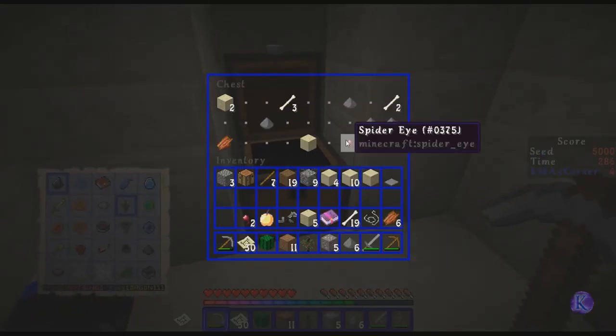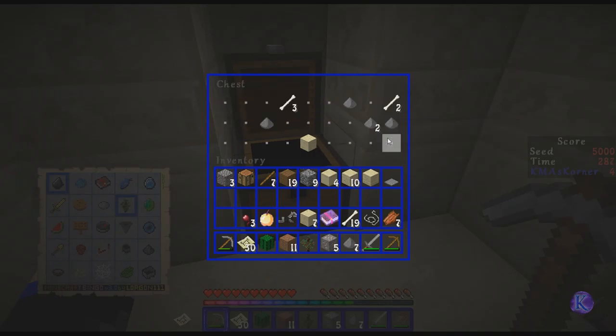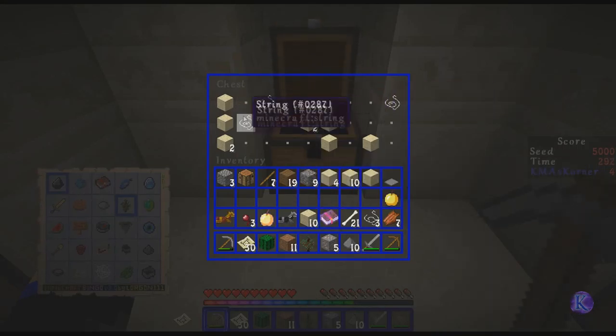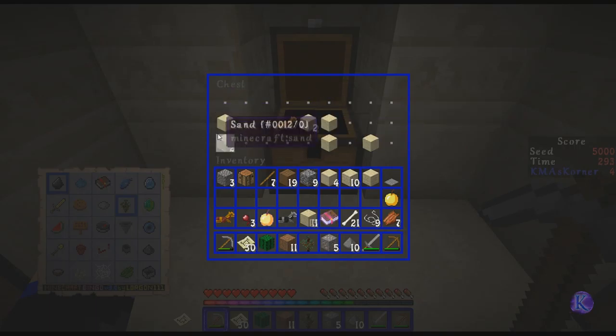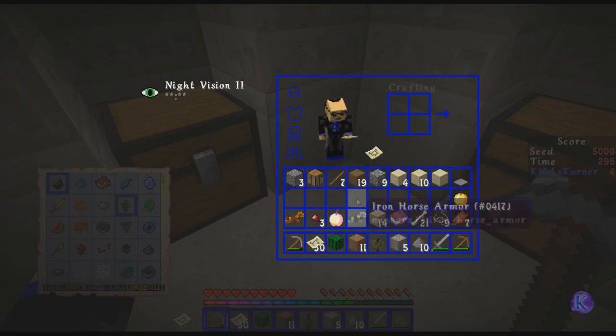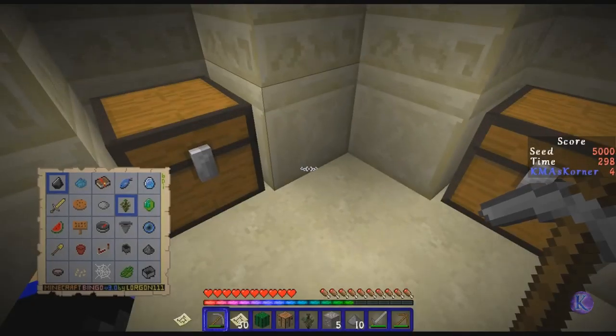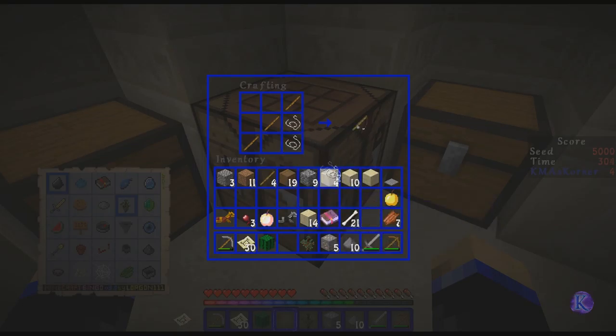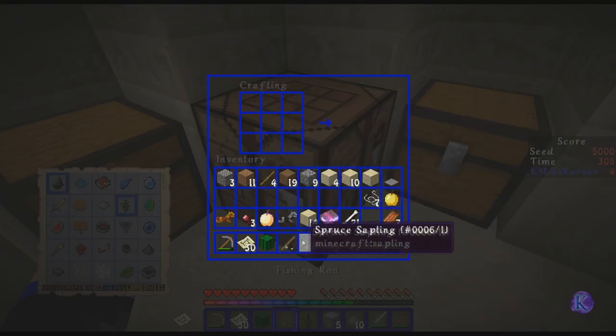Oh, is that a thing? No, that is not a thing. That is not a thing either. I'll take the golden apples though. And the string will let me make some very nice things near the ocean, so I might as well make the fishing rod now. Go fishing real quick.